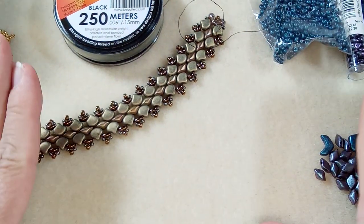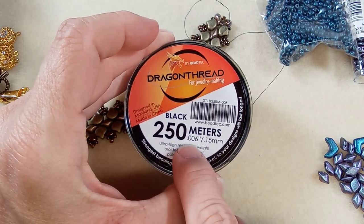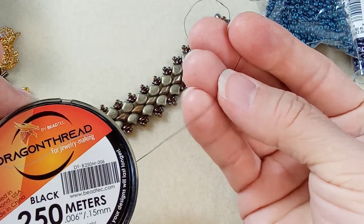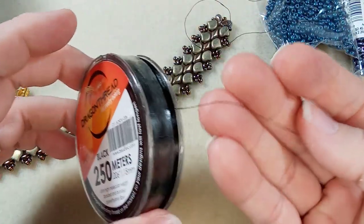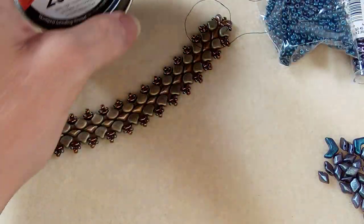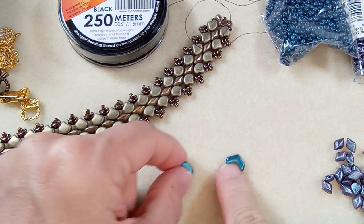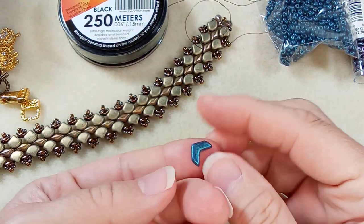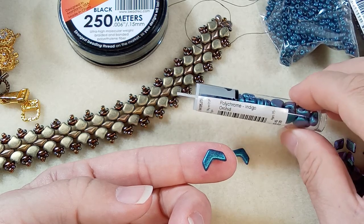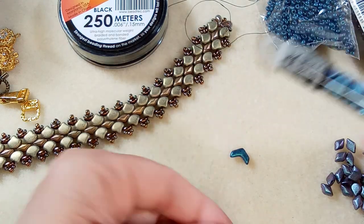The green I absolutely love, and they're out of stock. I get the 0.006. At first I didn't like how thin it was, but now that I use it, it's super strong, and it goes through 15 O's multiple times, so it's really good. But their green's always out of stock. So we have our 2 chevrons in the Polychrome. Let me see what they call this one. It's the same color as this. Ginkgo. Indigo Orchid. Oh, even the name sounds amazing. So I have my ginkgos. Let's put those out.